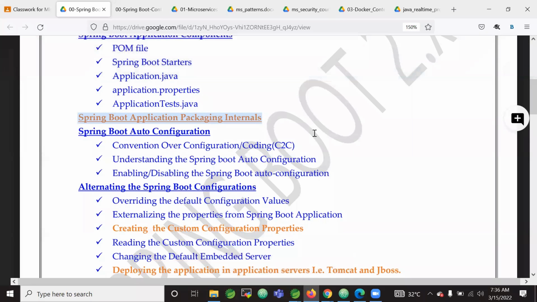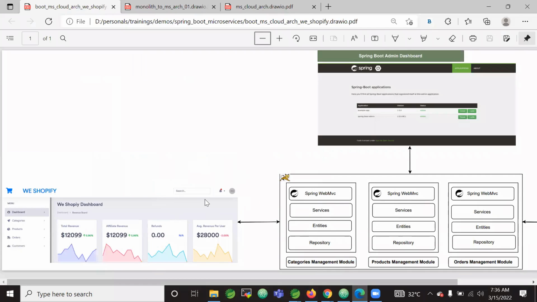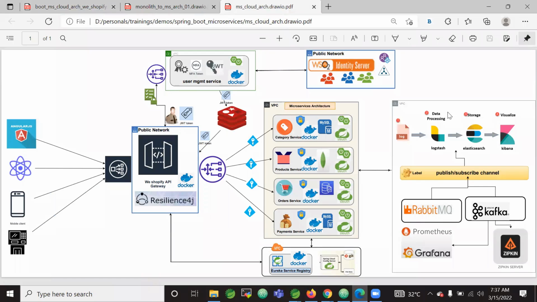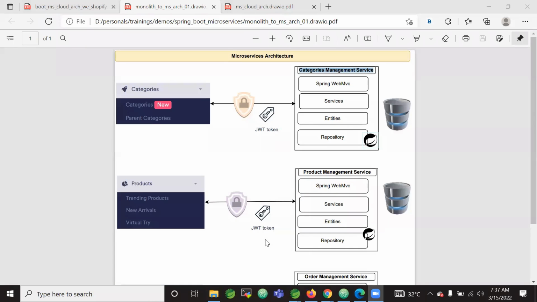Packaging internals, meaning you will see how it connects to what we're going to do. We will first implement the Spring Boot application as a WAR file, and then convert it into microservices, which are jar files. Later on we will manage these microservices with the other ecosystem components, the Spring Cloud components, mostly used as jar files. So we need to understand the difference between a WAR and a jar file.